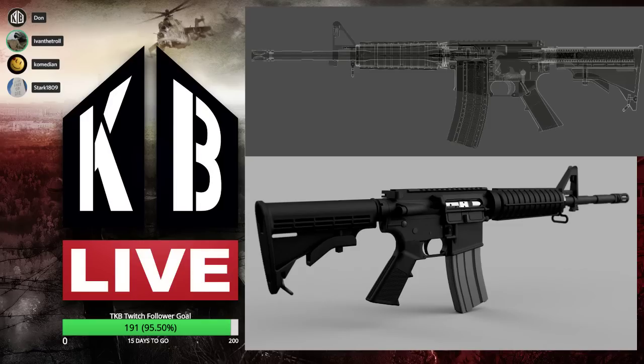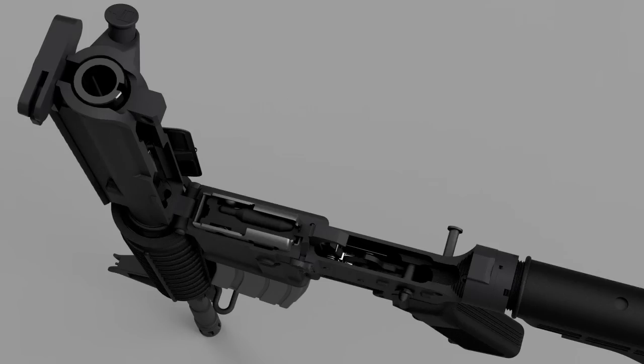So if you wanted to try and optimize an AR-15 upper for printing in plastic, you should start with this upper, then reinforce it as you need, because starting from scratch would be an absolute pain. Or if you wanted to make a new handguard, or a thumb hole stock, this would be the place to start, because you know that buffer tube is in the right spot, and you know that lower is in the right spot. You know that everything here is good and kosher, and that whatever changes you want to make, whatever you want to build around it, will fit and will work like it is supposed to.